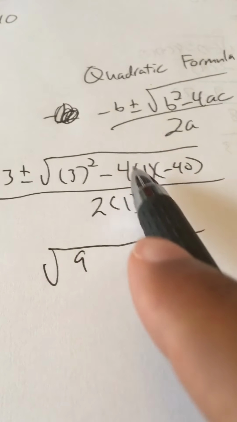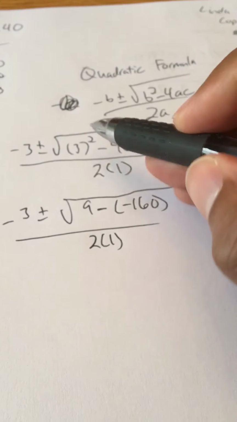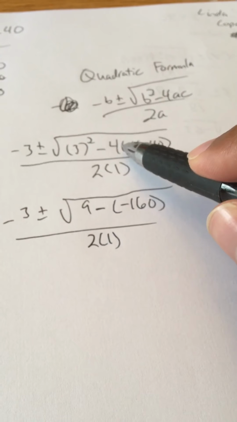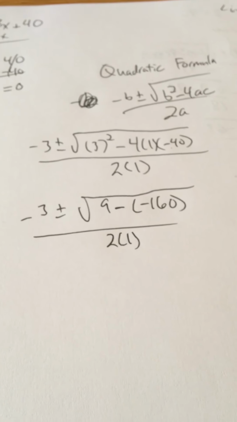So check this out for a second. See how you have a double negative? This answer equals negative 160, but there's a minus from the formula itself. So just be very careful about these signs. Sometimes that gets kids. All right, all over 2A. So here's where we are. I took 3 squared, made it 9, and multiplied this one straight across. Boomity boom. You with me?